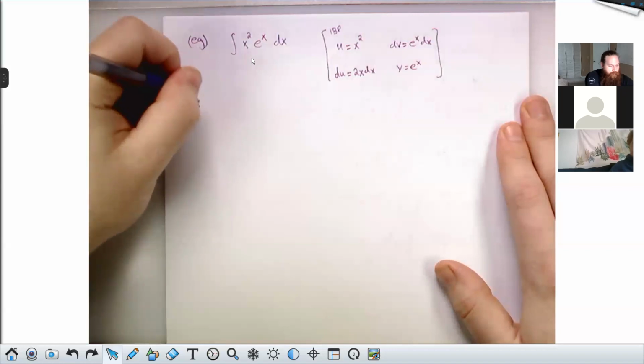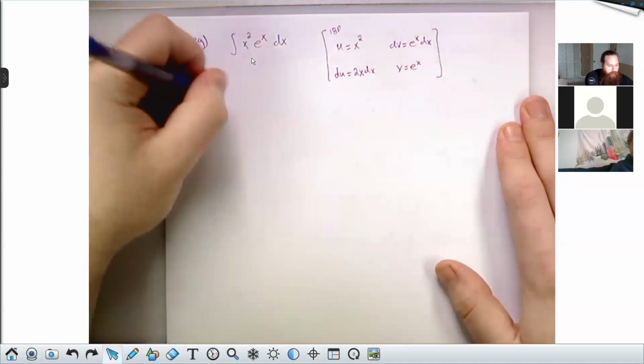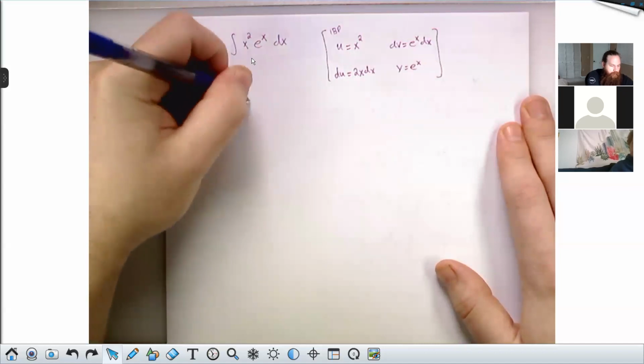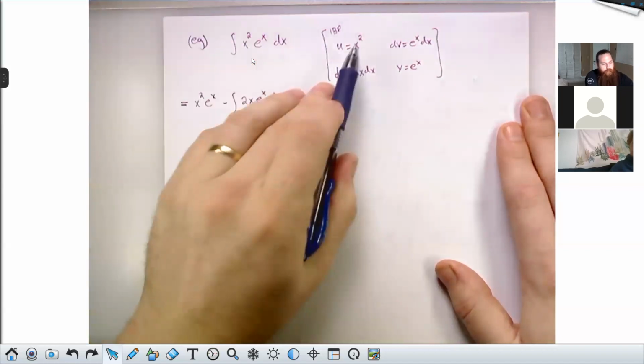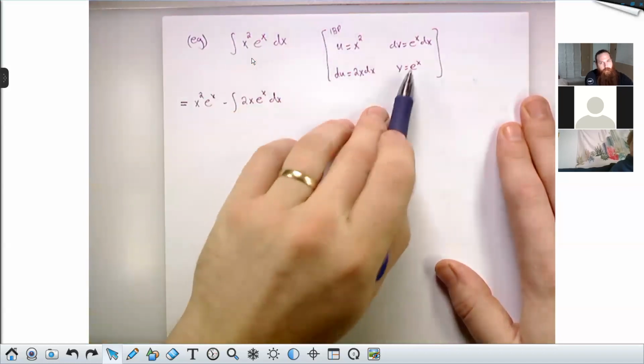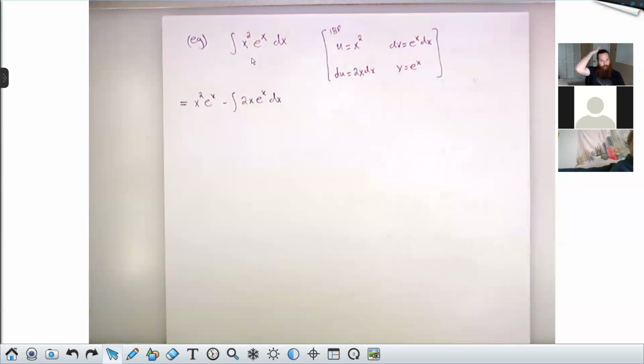That's x squared times e to the x minus the integral of 2x e to the x dx, right? This times this minus the integral of this times this. I ask, have things gotten better from the original to here? Well, I've got this piece up front. I don't really care about that. He's not inside an integral anymore. He's done. But I still have this integral. And this is still a hard integral.